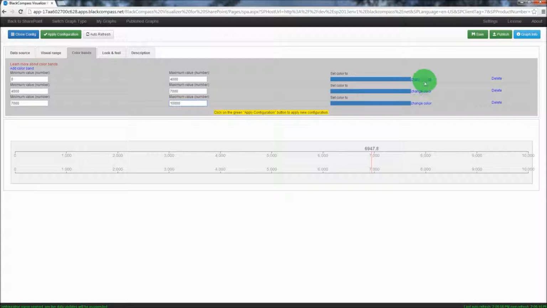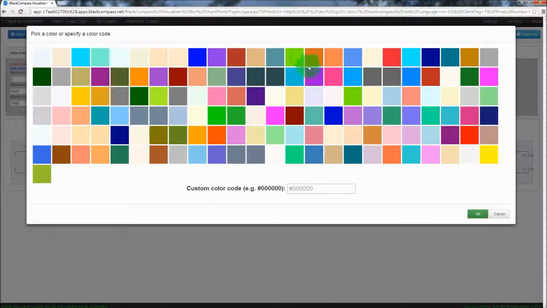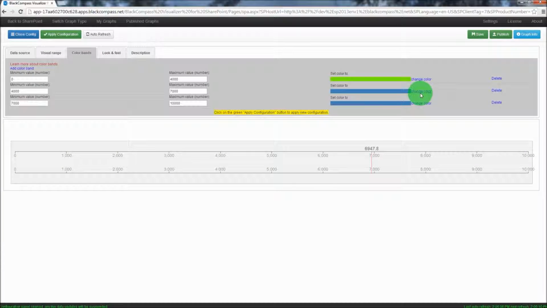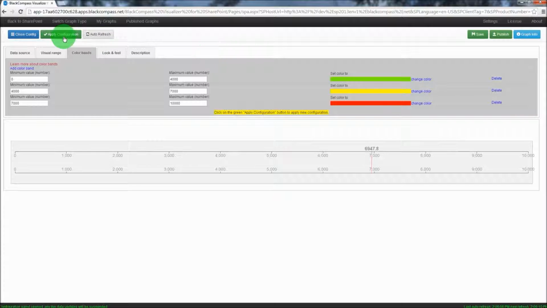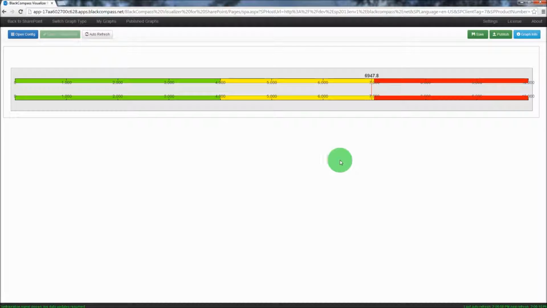I'm just going to change the color bands. As you can see, the color bands have now been added.